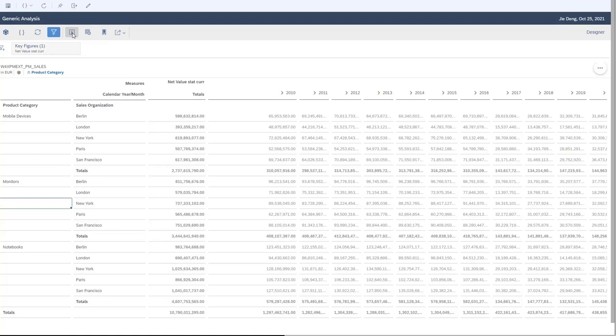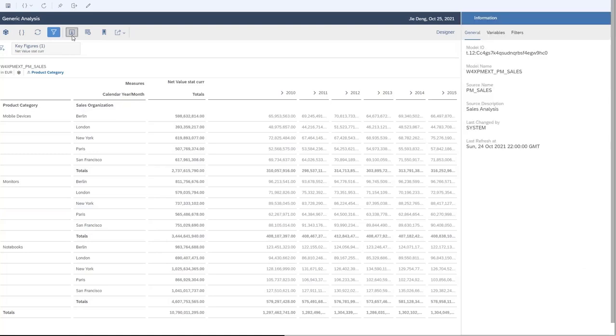For example, the script API is already used within this analytical app, and then I as an end user can see exactly what the model ID is and what the model name is, that's the SAC model name. The source name is a BW query name, so I can even know, if it's a BW live connection, what the BW query name is. That's exactly the BW query name, PM sales, and the description is sales analysis.